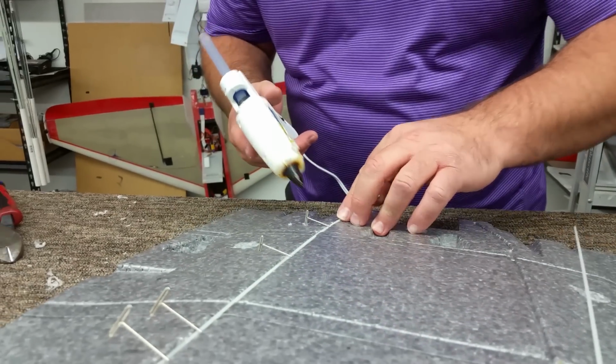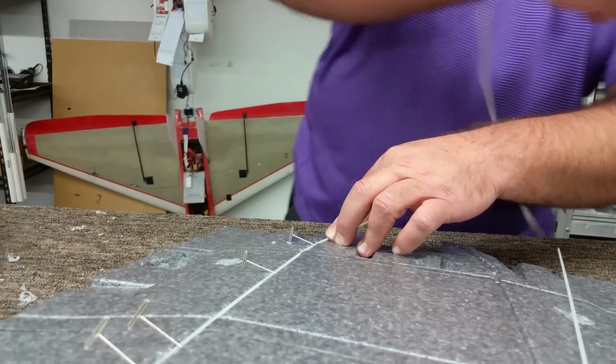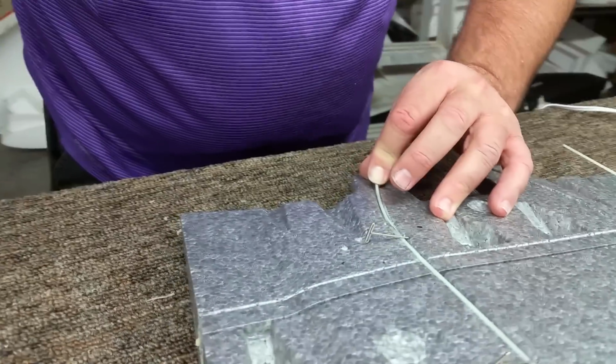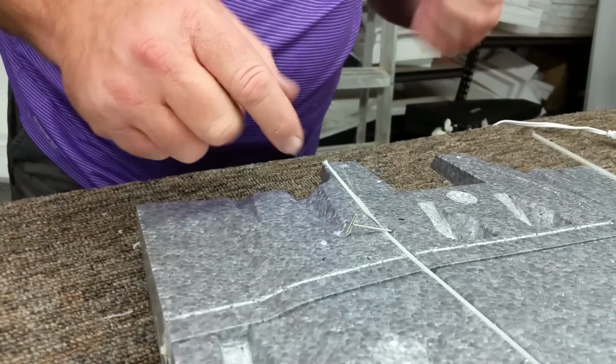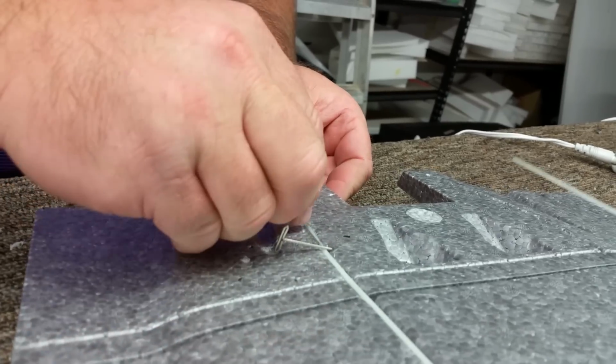Okay, and then manipulate it a little bit, get past the curve, and go ahead and glue the whole curve all the way back to the tail. You might need to let it cool off just a little bit before you touch it. It's a little bit temperamental.